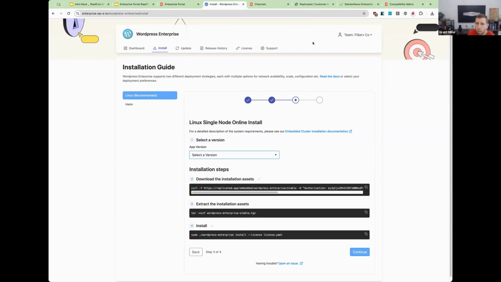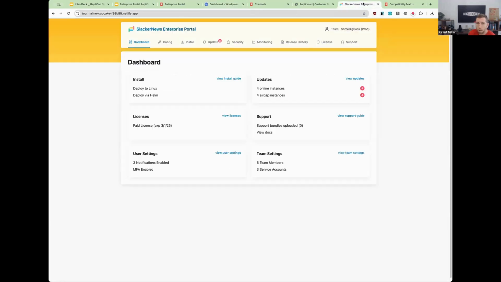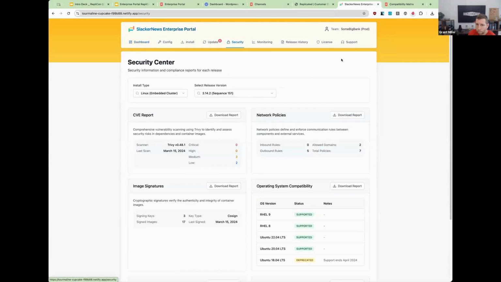So, beyond just this overall experience around install and update, release history, and user management, one of the more interesting things coming down the pipe, that I'll share a little prototype of, is around security. Our intention is to provide our customers with the ability to include this Security Center tab in their enterprise portal.